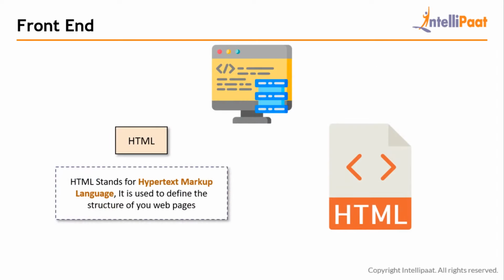The first one is HTML. HTML stands for Hypertext Markup Language. It is used to define the structure of your web page. So anything that you see on the web is written in HTML, or at least the output that you see on the browser is converted from HTML. So you need to know HTML. It's the absolute bedrock of web development.